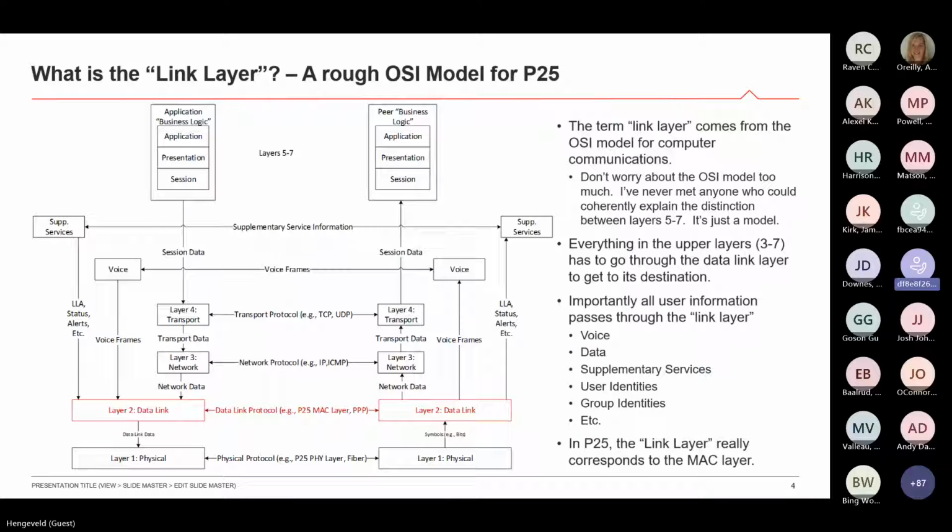What's important is the bottom layers. The physical layer, the MAC layer, and the network layer are the ones that really matter to people. Okay, enough of that. It's the MAC layer. All the information that is part of a user's world has to pass through there, and that's what we're encrypting.